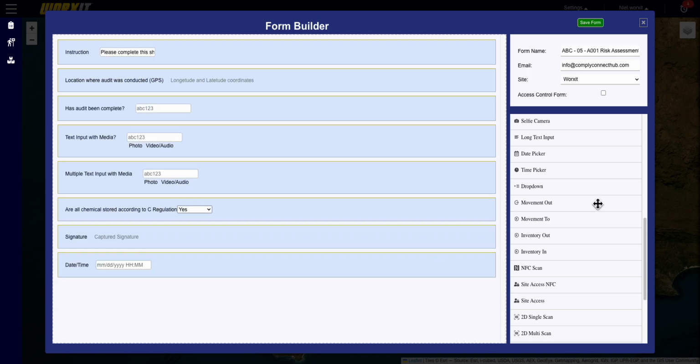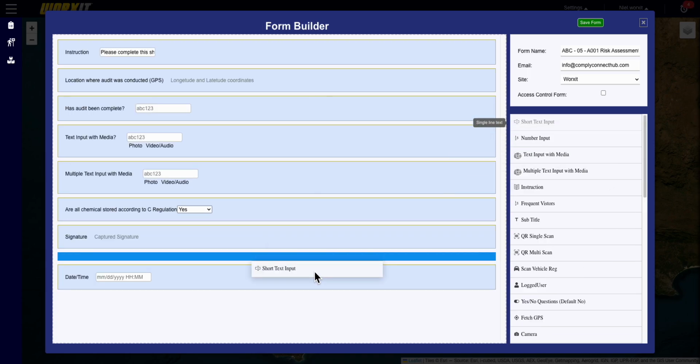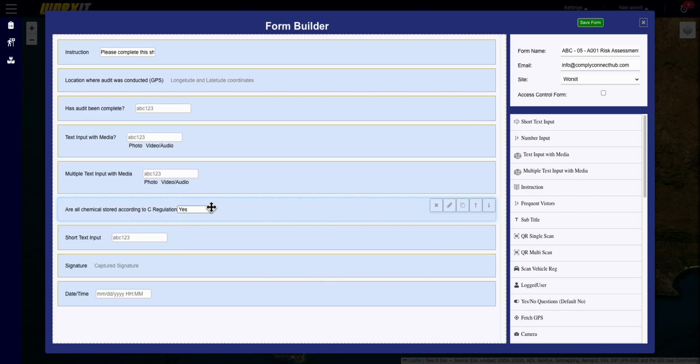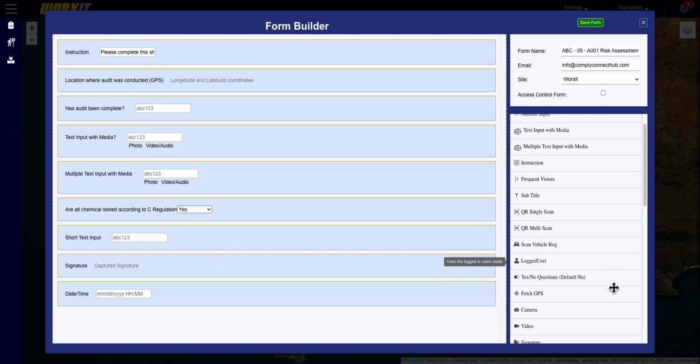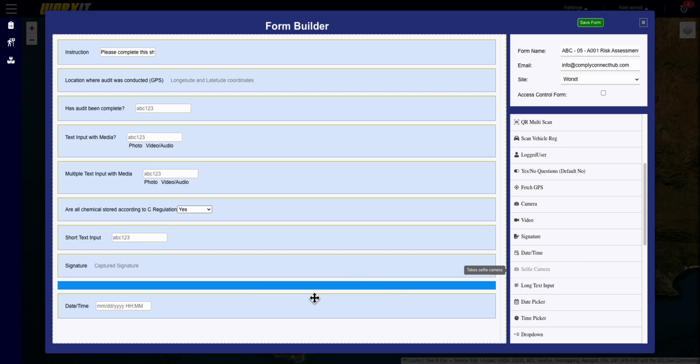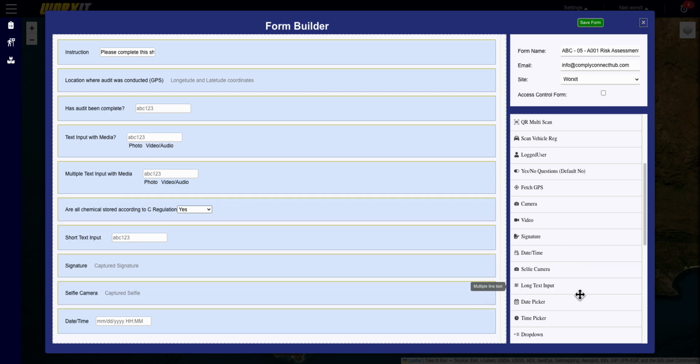We can close that, and for a description we can put in short text input on the drop down, so that you can explain should there be a further explanation on the question. Then there's a selfie camera. If you want to prove that it was in fact the auditor that did that, you can also put that by the signature.